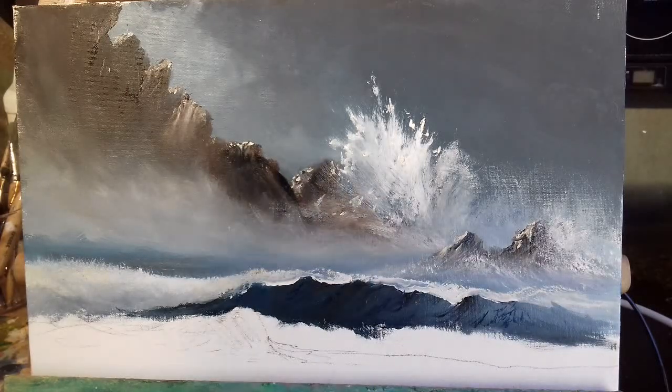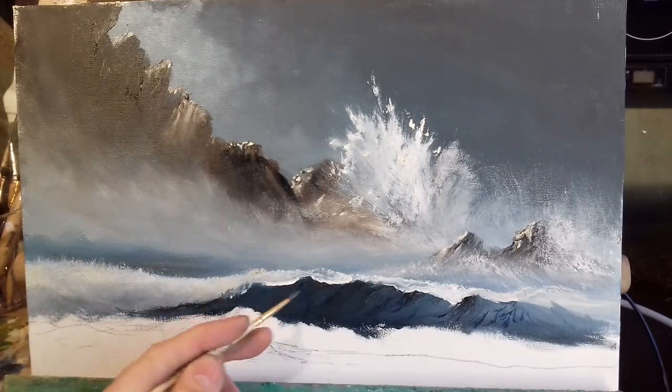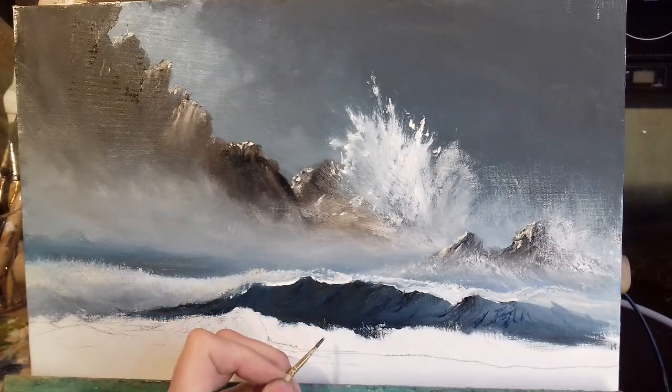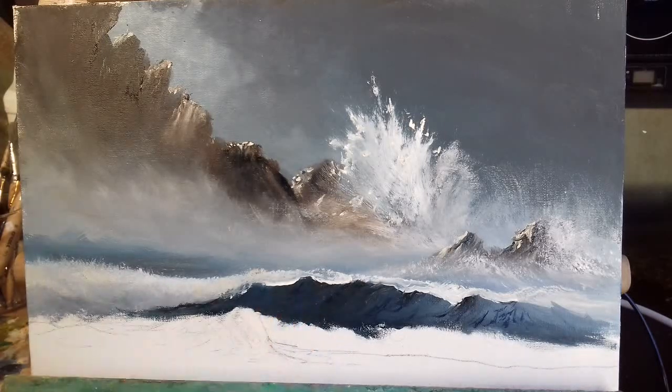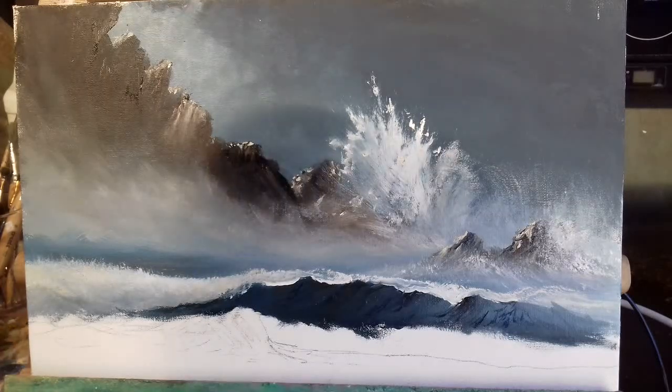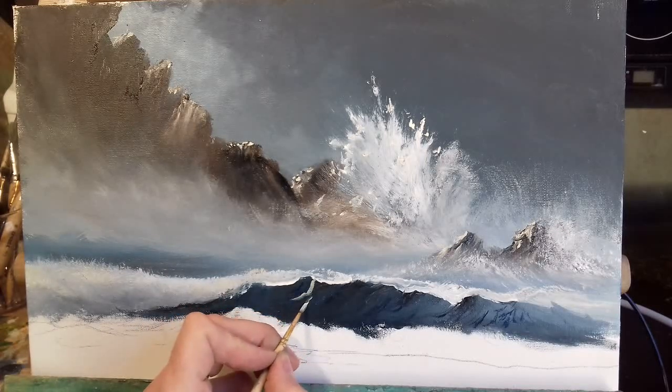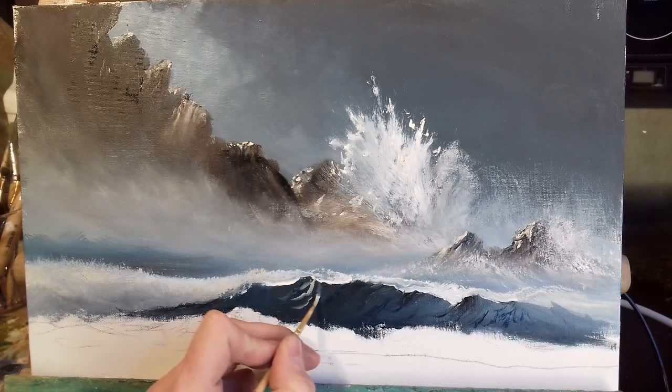I'm going to take my small round brush. There's a little bit of sunlight showing through this dark area — I find it's a little too dark at the moment, there's a little bit of sunlight just popping through here and there. I'm going to dip into some Naples yellow, a little bit of cobalt blue, and plenty of white — you'll see it'll start turning a little green and that's what I want. Just a little bit of green going through this wave where the sunlight is catching it and passing through.